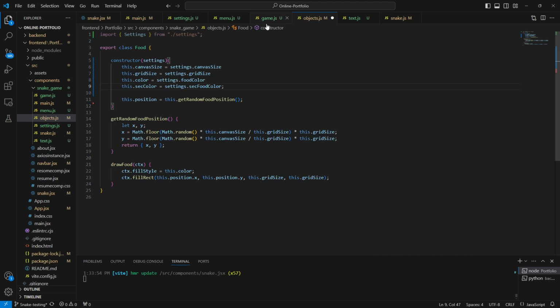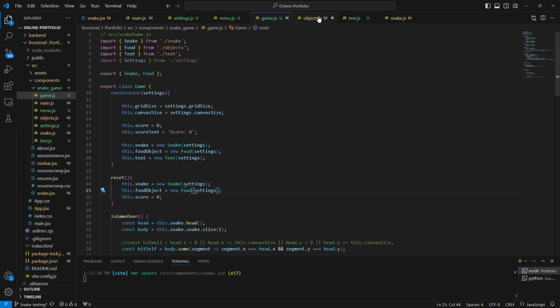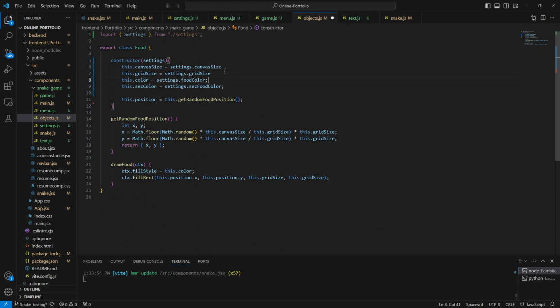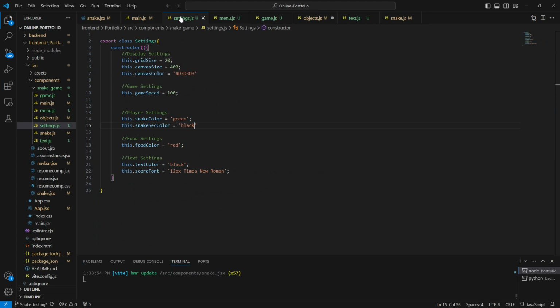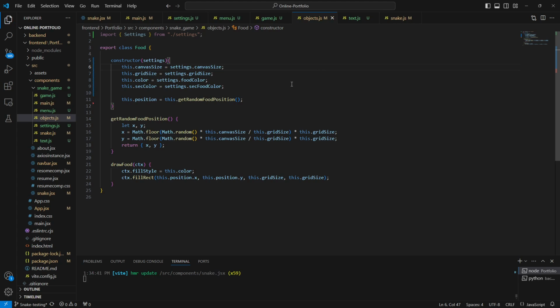I actually just noticed something. I don't have a single semicolon for these. Nice. And then this dot secondary food color. Go ahead and also make it black. And then we'll go back. And then we have to update the draw.